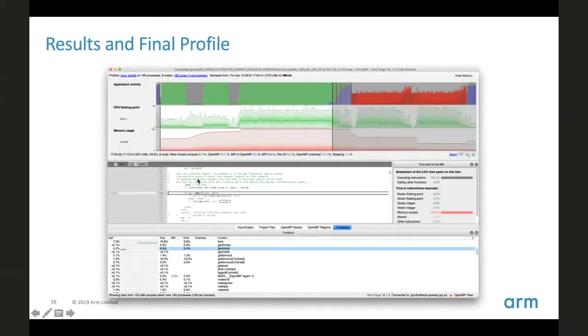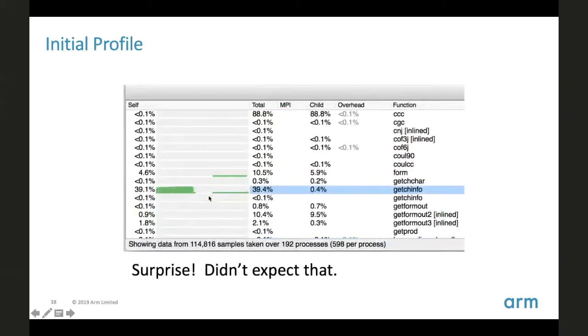Hey, John? Yes, go ahead. So on the previous slide, it also has a line right below it that says less than 0.0. So why do you see it twice with different percentage? Good point. So these are different invocations of the same function. Sorry, the chart is clipped off a little bit. But if you could see over on the right, you'd see the source file and line number for each of these invocations. So the one I've highlighted is on a different line of code than the one below it. Thanks.